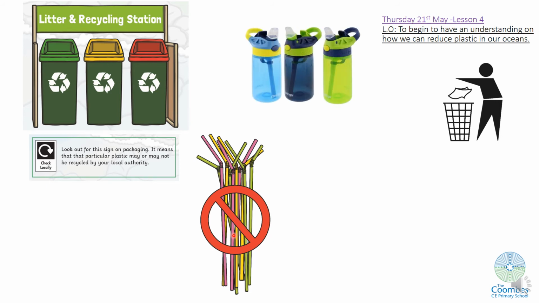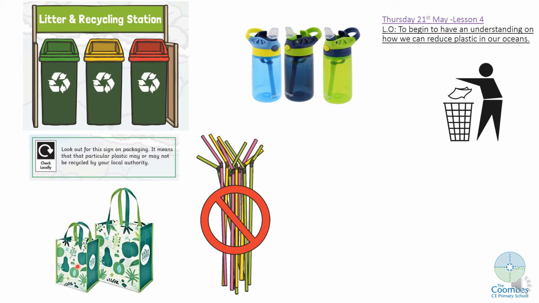Thinking about that, we can buy water in a bottle, but actually we don't need to buy it in a plastic bottle that is only used once and thrown away. We can get a reusable bottle. So like all of your water bottles at school, you can use them again and again and again, and you just wash them. Another thing that we can do is when we go shopping, instead of buying a single-use plastic carrier bag, we can take our own. And some of them have got really funky designs on them. Not only does it save us using single-use plastic, but they tend to be a bit stronger, so we don't need to worry about the bags breaking.